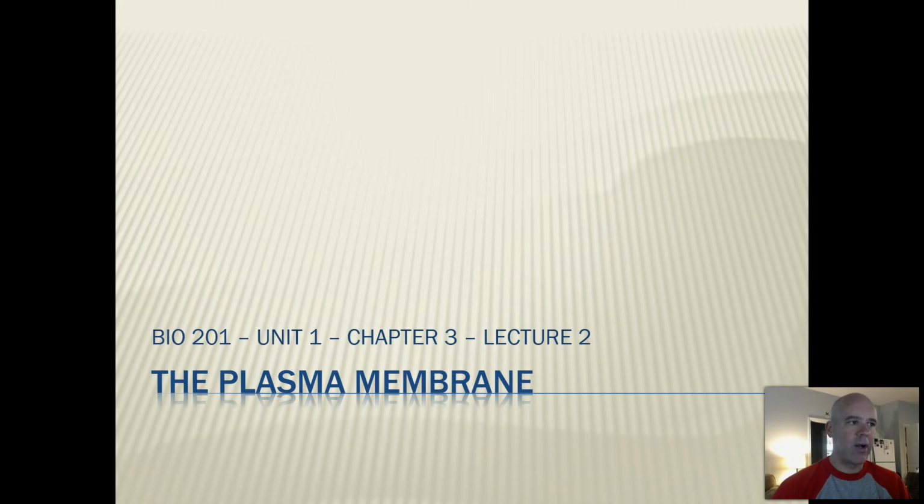Hello everybody, we're back. We're going to continue on now here in Chapter 3 and talk about the plasma membrane, which as I mentioned in the first lecture for Chapter 3 is the covering around the surface of the cell. And I also mentioned that maybe surprisingly, it is a part of the cell that we talk about a lot in anatomy and physiology. And so we're going to spend some more time here in Chapter 3 introducing you to some basic information about it.